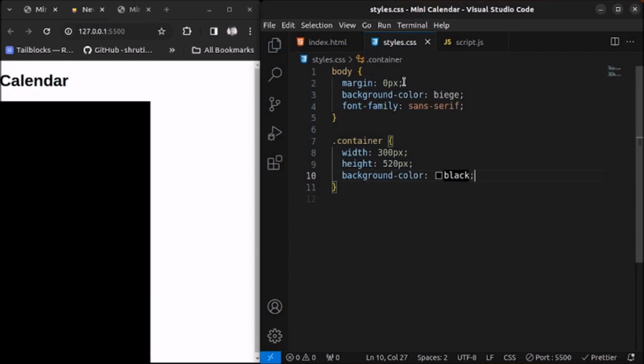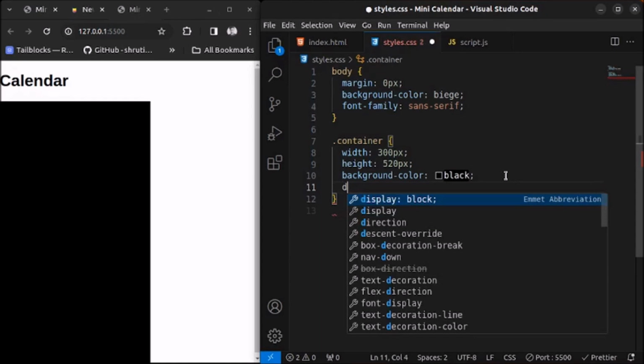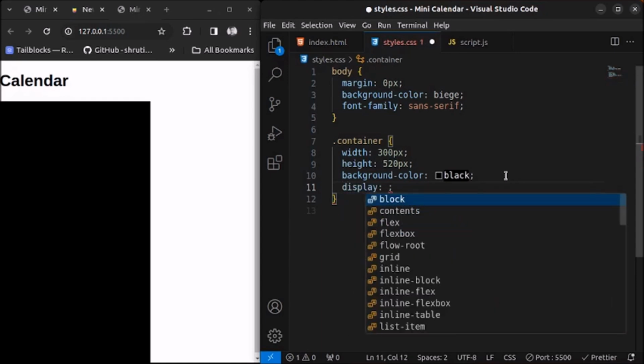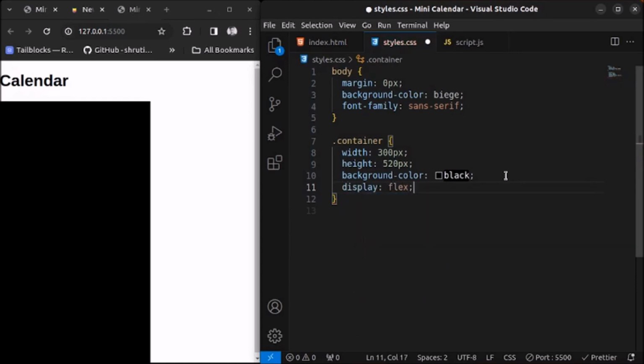For that, we will be using the concept of flexbox. If you don't know what flexbox is, then you can learn about it from W3Schools or, what we say, YouTube. So let me write the code to center this div: display flex.